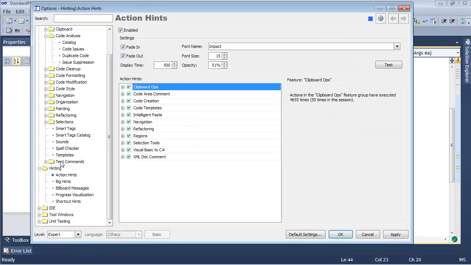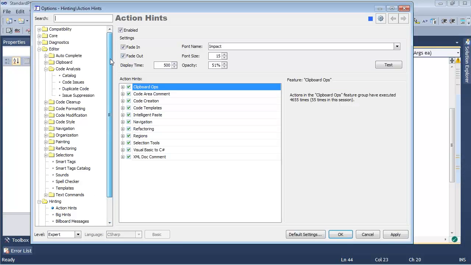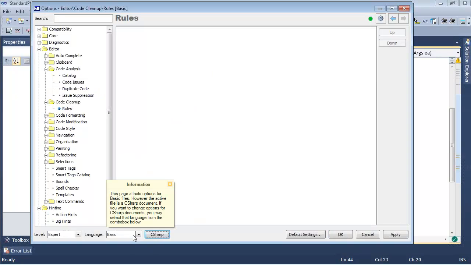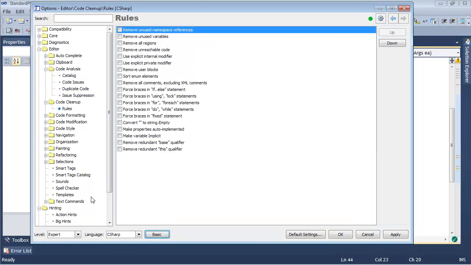We've got code formatting and code cleanup, and there are no code cleanup rules, but there are code formatting rules for Visual Basic. Oh, got it. Now I see what the problem is. Okay, so what is the timeline for that? I'll get on the devs. We'll make it be for the next release. So next release is your answer to that question.